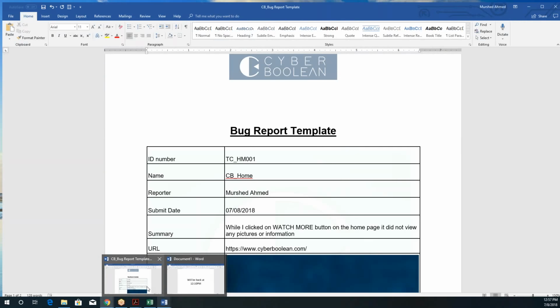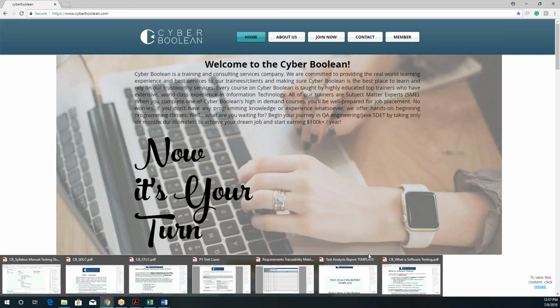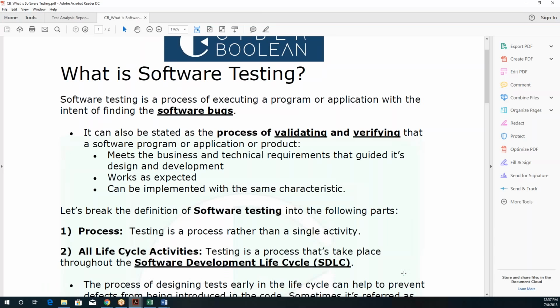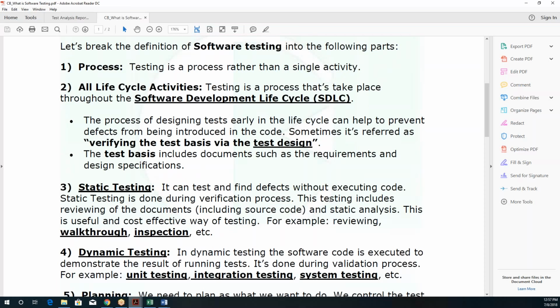Okay, so going back to the software testing that we were discussing, what is software testing? What kind of testing? So we did the functional and regression testing, right? Then we also do smoke testing and ad hoc testing. So what is smoke testing? What is ad hoc testing?